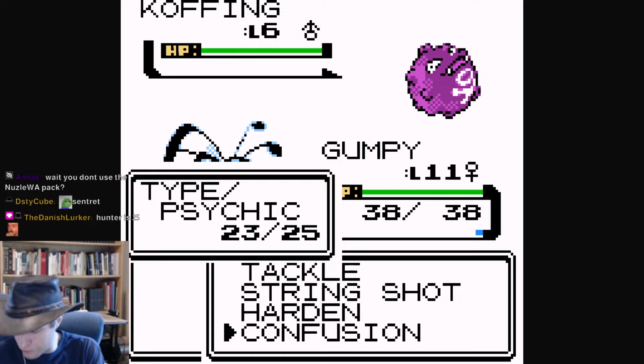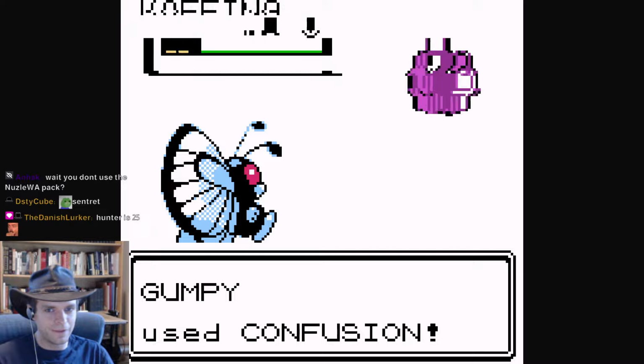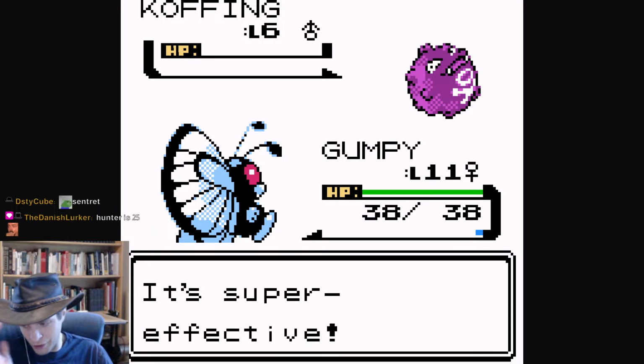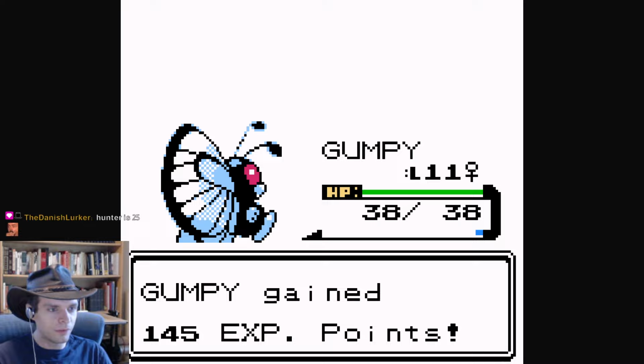Wait. Psychic attack is... Oh, super effective against poison. I'm gonna one-shot him. I was about to think it was ineffective. There's so many different type comparisons that I have to memorize. I definitely haven't memorized them all.